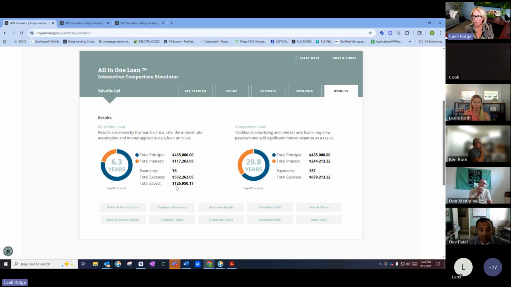So Ron and Jen stand to save almost $127,000 of interest on a 3.25% interest rate, 30-year fixed. So this is a great example of, for those of you that are fixated on your pandemic rate of 2.5 or 3, whatever the number is, I really encourage you to try and remove that psychological stick and do the math. Do the math. The math won't lie, okay? So these are their numbers, all right? 6.3 years to pay off.